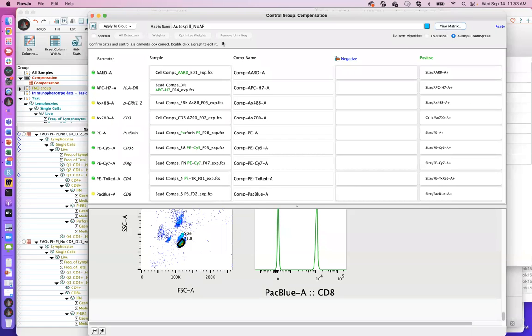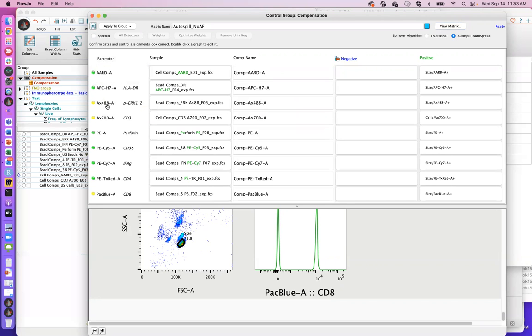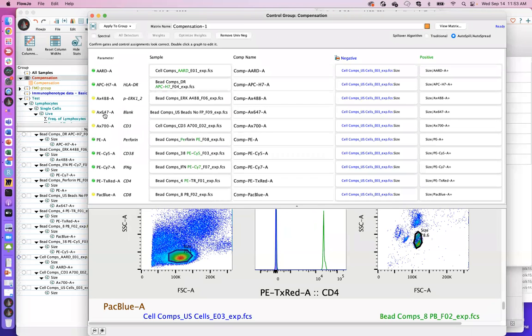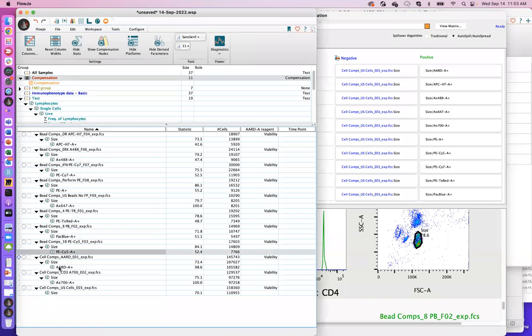Now, as I mentioned, you can get rid of autofluorescence here if you have an extra channel that you dedicate to those autofluorescent cells. So in our case, it just happens to be that we had that blank channel, right? The Alexa 647 channel. So we could use Alexa 647 here to define the autofluorescence.